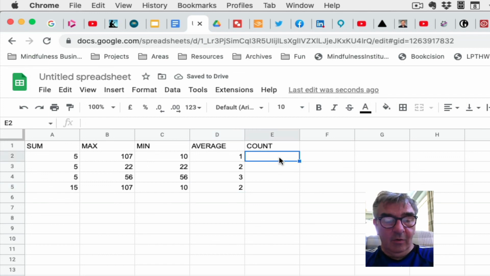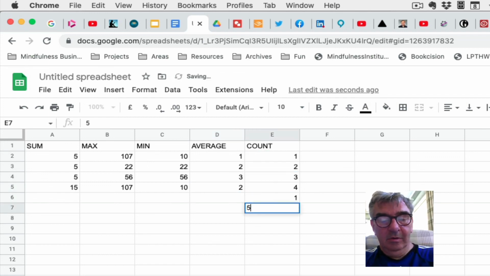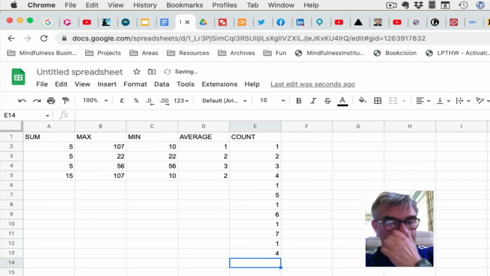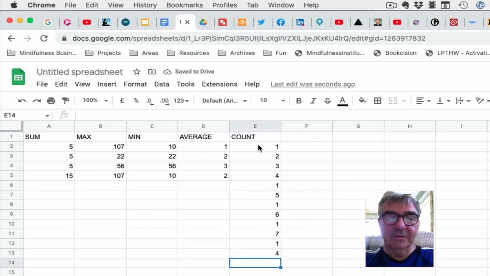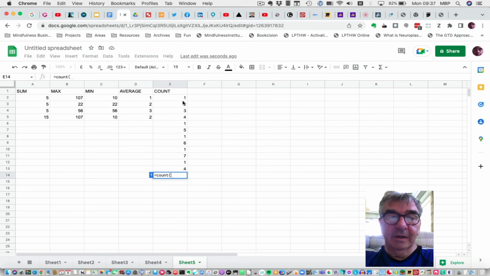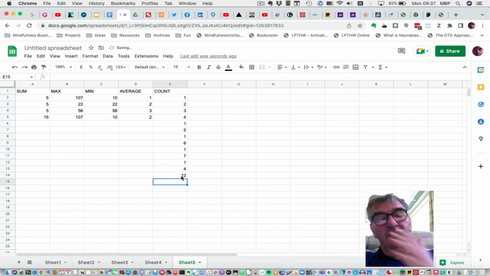Now this particular one is the count function. This counts how many of these cells have actually got a number in them. So if I type in here count, open brackets, and highlight this, and press enter, it says there are 12 numbers.